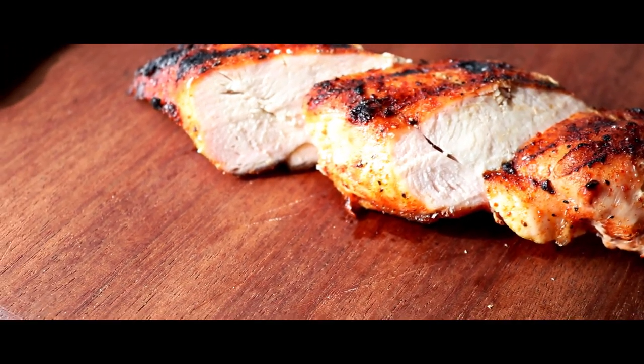Which instant read thermometer should you buy? Essentially, if you don't own one at the minute, just buy any instant read thermometer. The key thing is that you're taking those temperatures and checking to see when your food is safe to eat and when it's not overcooked. So buy any instant read thermometer you can afford.